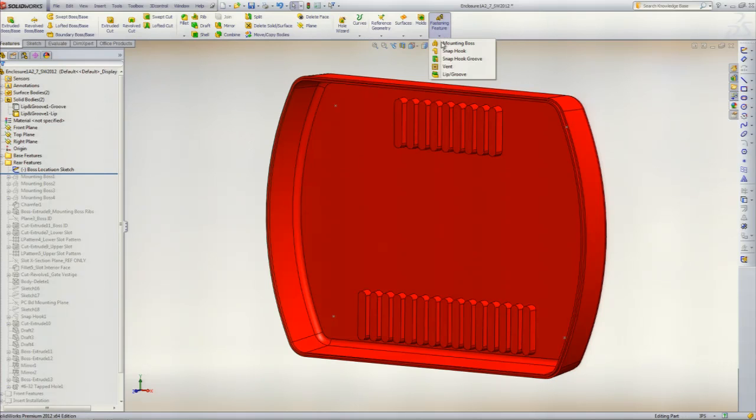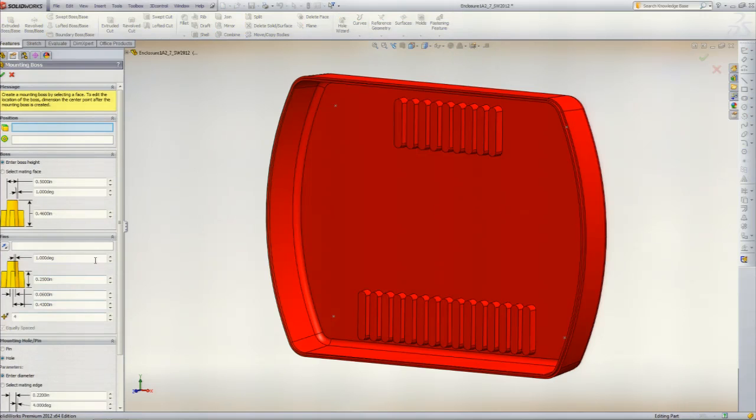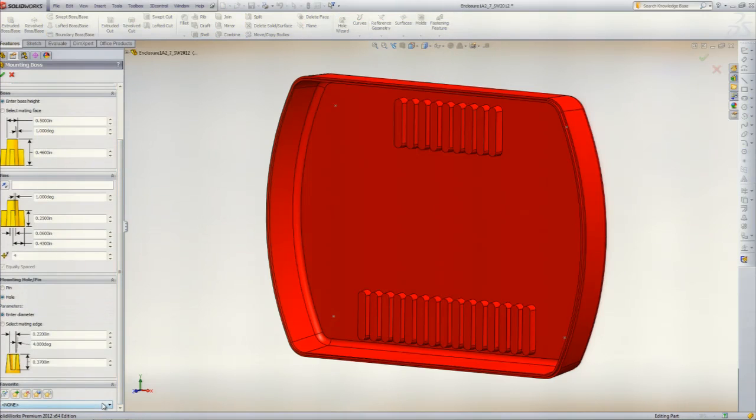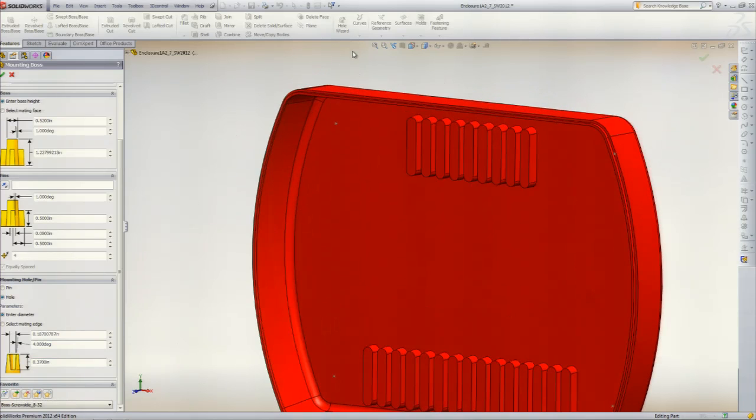I will go and select my mounting boss tool. Go down, and you can see here that I have various boss geometries that I have stored away in my own design library. But I'll start here with the boss on the back side of this enclosure.